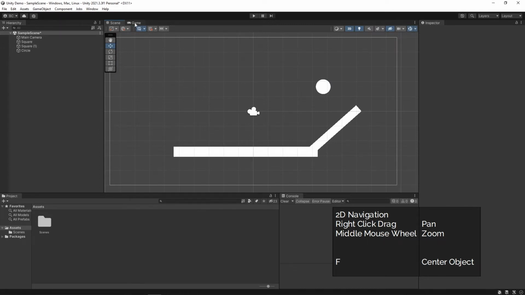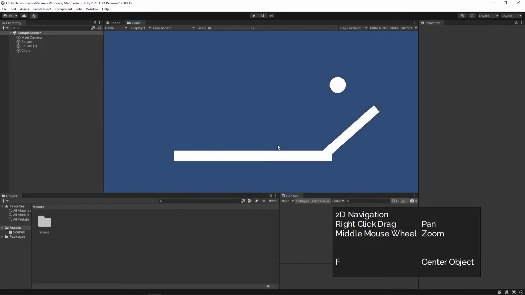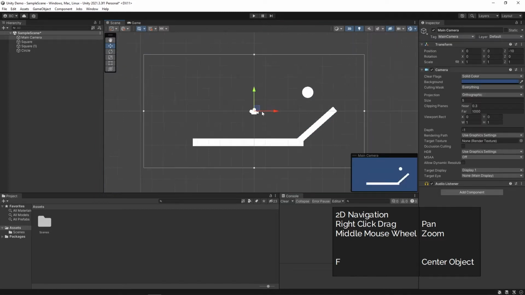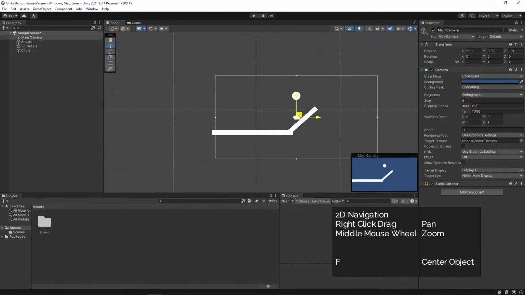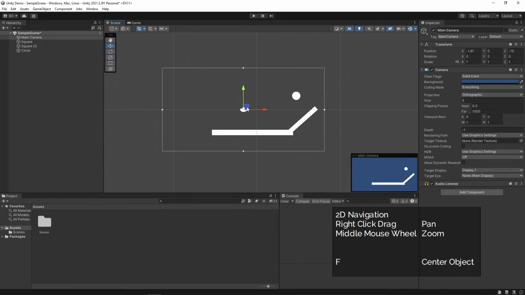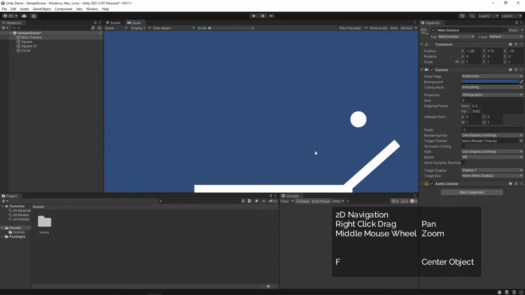There's also the game view, which is hidden behind the scene view up here. You can click on that, and now this is what your player will see. Like whenever you build out the game and you let someone else play it, you'll see something like this. And this is dictated by this camera, so you can actually move it around and see this preview right here changing. If we do that, it'll update over here.